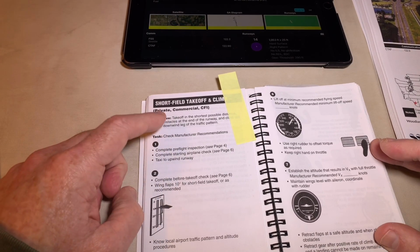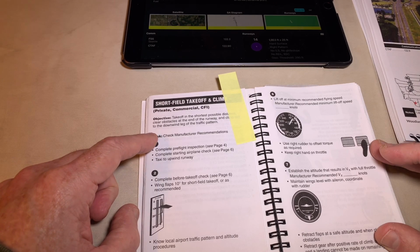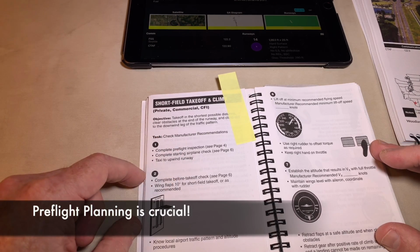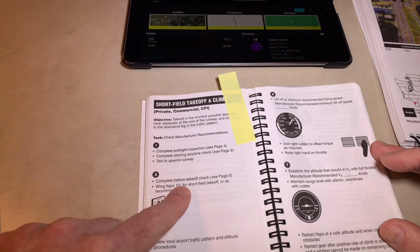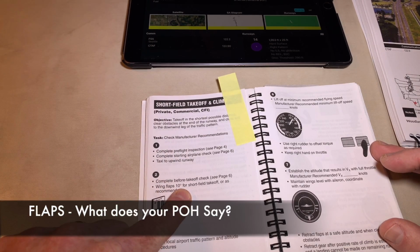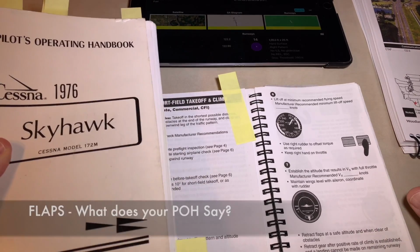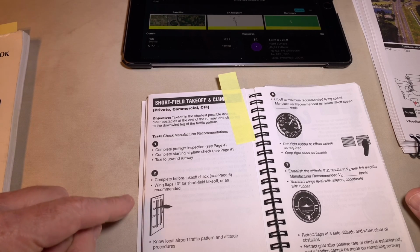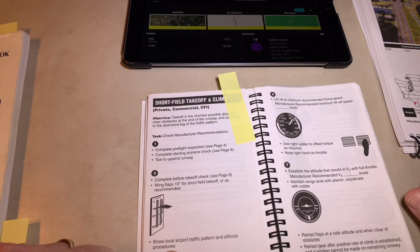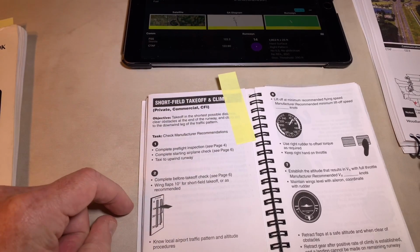Short field takeoff and climb. What are the key factors that we need to look at? Well, we're doing the pre-flight right now. And look at this, use of flaps. That's going to be highly dependent upon your operating book. And we're going to talk about the use of flaps. Know the local airport traffic pattern. We can find that in our electronic flight book.